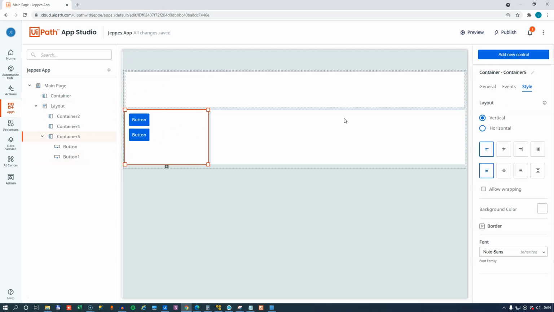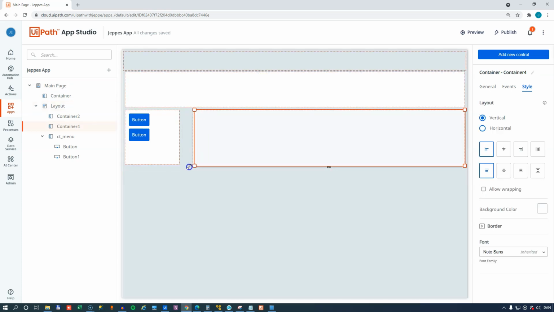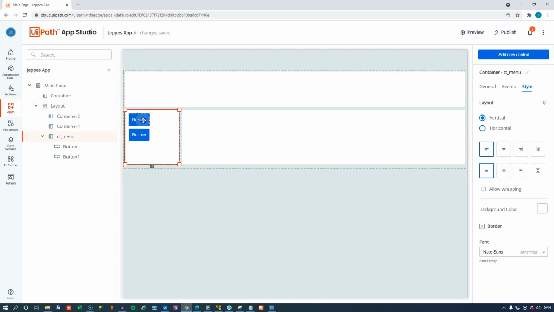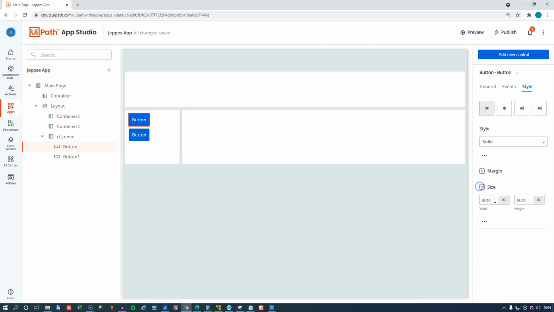And this container I'm going to call CT menu, right? And inside of this container I can do all kinds of stuff. You know, I'll just resize it a little bit. And I can say to the buttons now, I want these buttons to be 100% of the container that they live inside of.